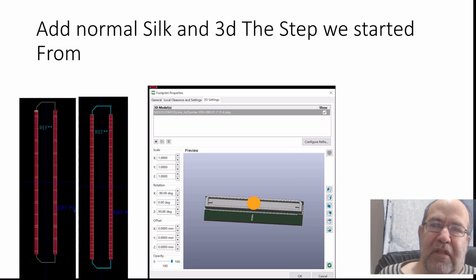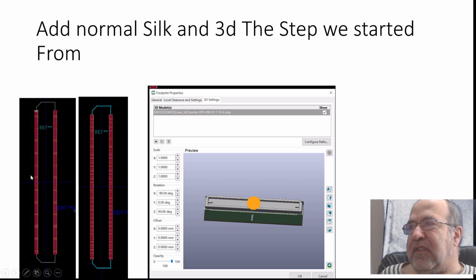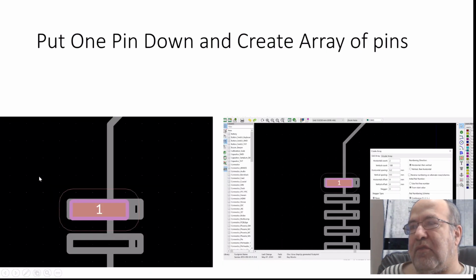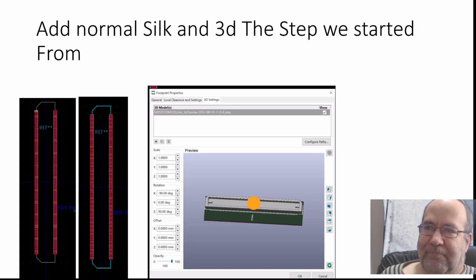I copy the silk screen outline. Note in this particular one, if I wanted to create the pad data, I would have needed to remove all these lines, which is one of the reasons why I didn't do it. Okay, so I create my silk screen.